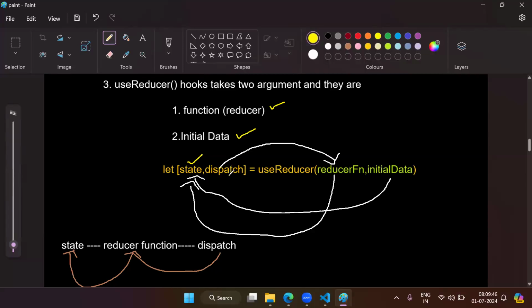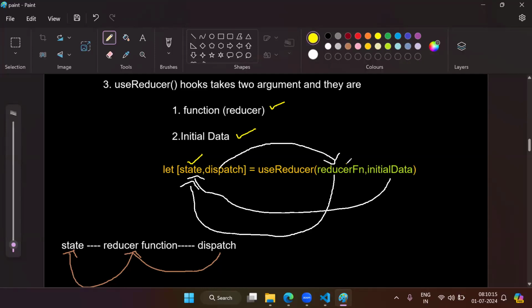Now, dispatch is a predefined function which is used to call the reducer function and which is used to re-render your component. And using this dispatch function, if we want, we can pass some input data to that reducer function also.